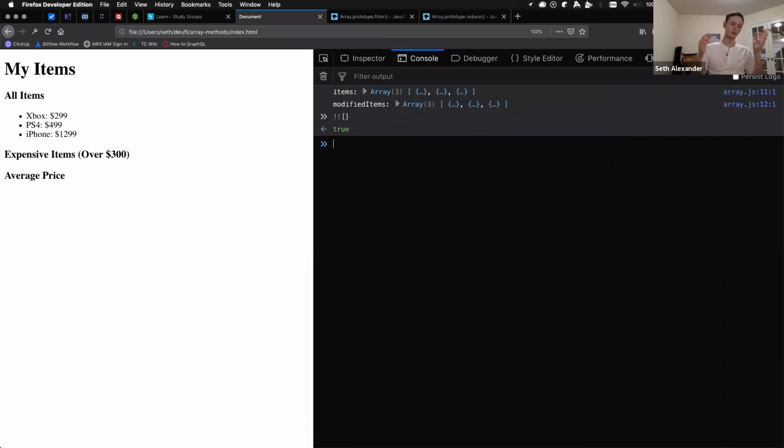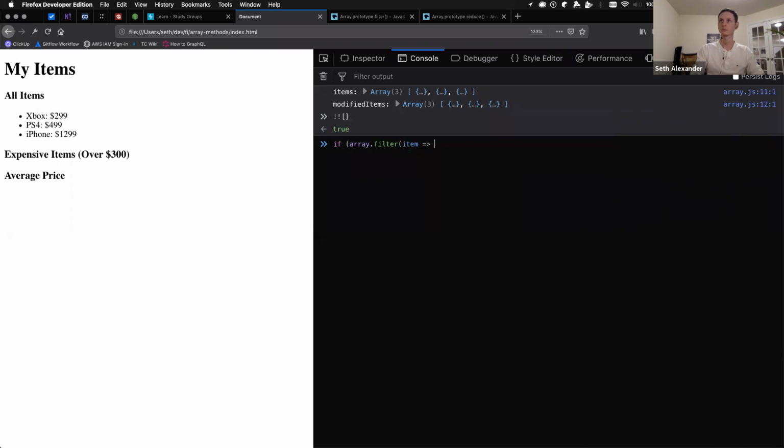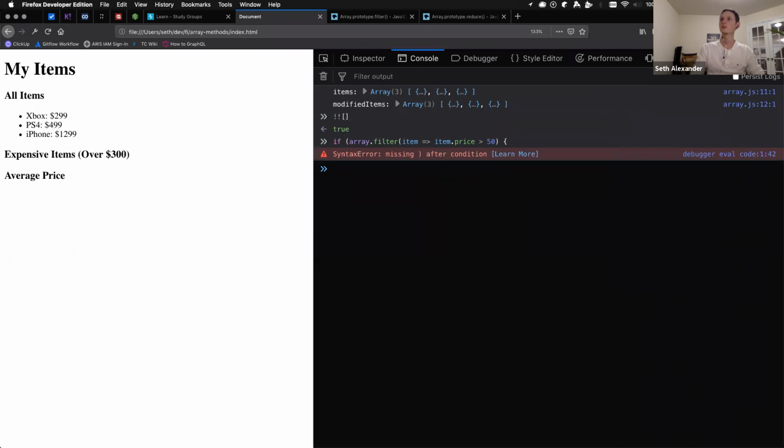So if you were using some sort of if array.filter, item.price greater than 50 or something, well, there's issues there. But that sort of idea would always return true, because no matter what, filter is going to return at least an empty array, and that's going to be true. So knowing that is a good piece of information to have.